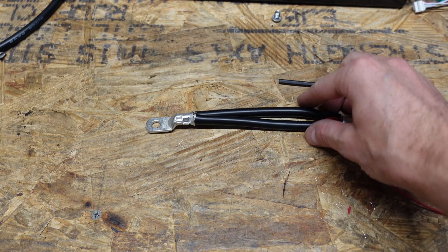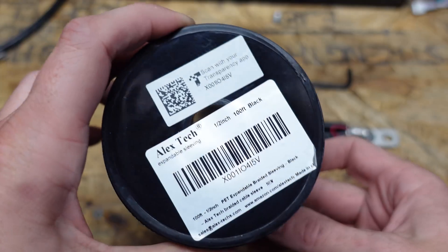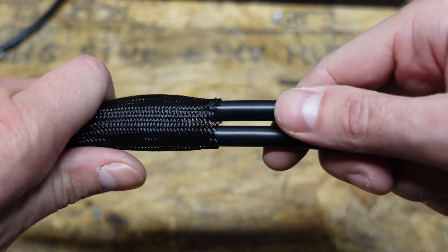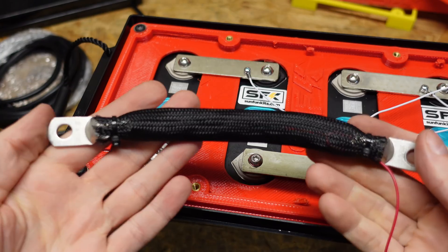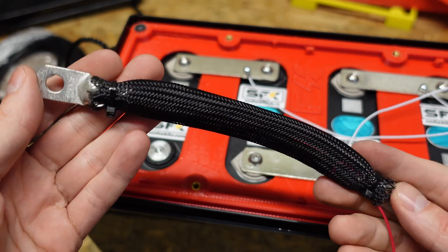For some added safety and to keep the wires bundled together nicely, I picked up some 1.5 inch wire sleeving off of Amazon and just slid these wires through the sleeving for added protection. Here's the final product on that — love the way this turned out. Probably would have looked a little nicer if I put some heat shrink over the ends instead of just zip tying it.